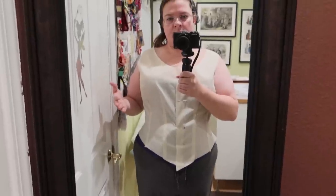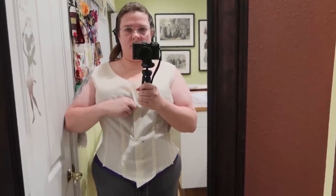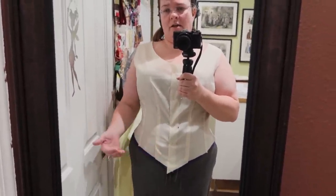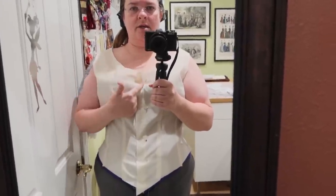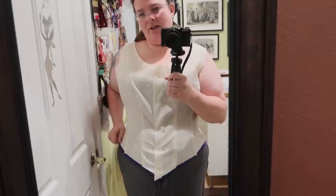So here we have a ball gown bodice on me. I changed it from a back closing to a front closing — I added half an inch to the front and took out a half an inch from the back, so that's actually a full inch, because that's where the buttons are going to go. The fit is really good. I like it. I'm happy with this curve and even with the point, which I didn't know if I would be or not. I could make it longer — it would be fine to add an inch to the bottom. The thing I mostly want to do is make this a V-shaped opening in the neck, which is easy to do. Other than that, it fits really good.